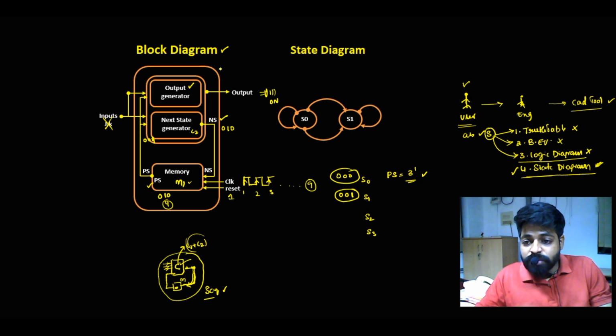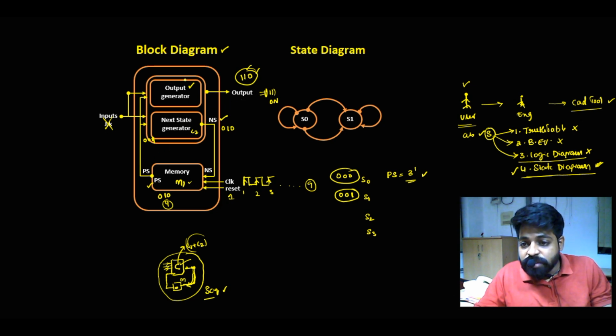For that, sorry, this is a 3-bit counter, right? So let us suppose the count reaches 6, which is 110. When it reaches the count 110, what I'm expecting is this: I observed that the accommodation of the classroom is only 6. More than 6 is not accommodated, so I keep this buzzer at the output, outside across the door. When the buzzer is ringing, it means there is no place in the auditorium or class, so no one should enter, right?